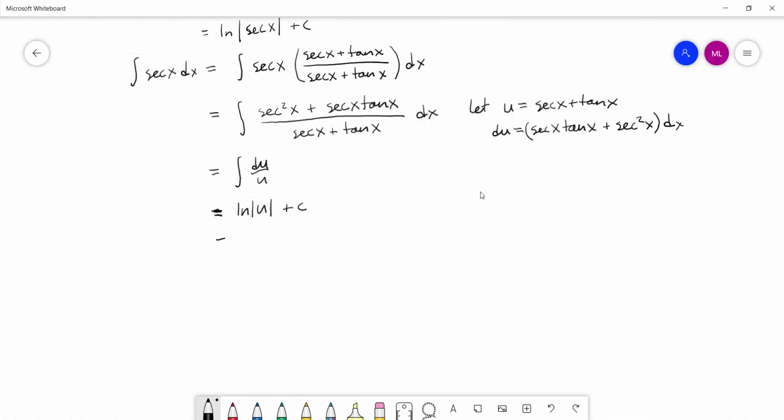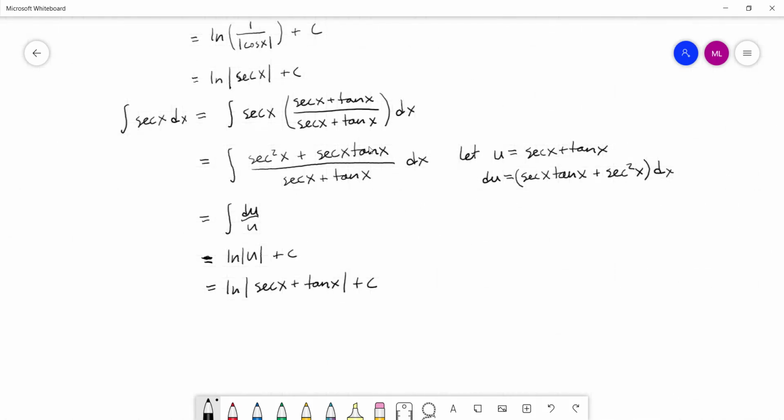And all we need to do is plug in our result and write this back in terms of x. U is equal to secant of x plus tangent of x. And there is this second result. But it requires basically two very tricky parts. One is multiplying by this part that you would never have intuition for, and the second one is recognizing that what's on top here is in fact already the derivative of what's on the bottom here. And that allows us to do this particular U substitution. So that's where these two come from.